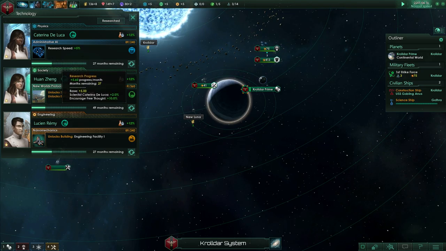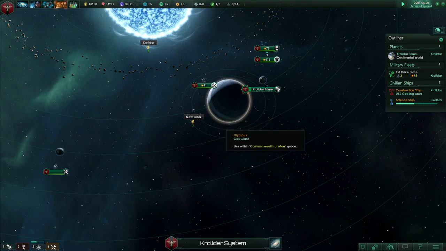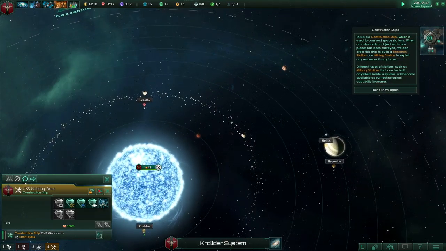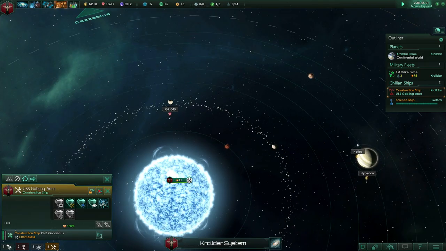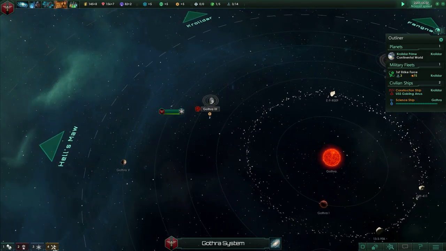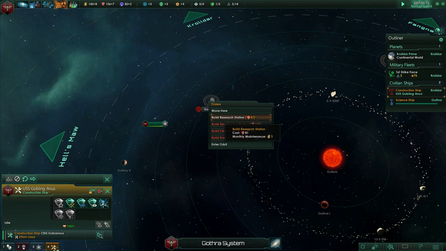Alright, these guys are almost done, looks like. Well, some of these are. What is this? Construction ship. Might as well check out this other place here. Where is our construction ship? You. Get over here. Build a research station.